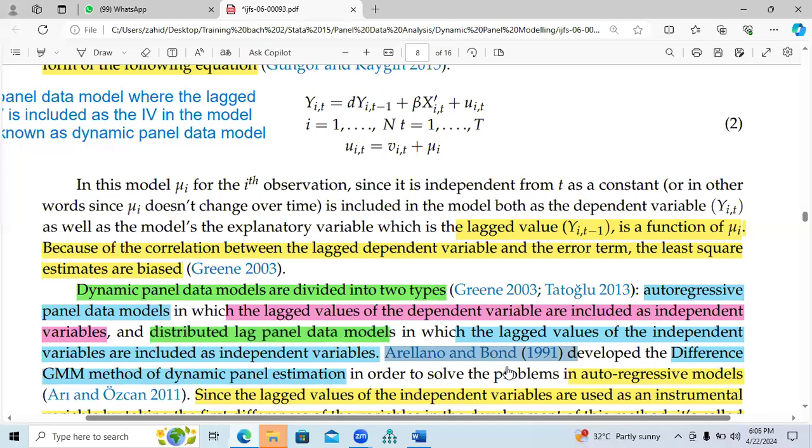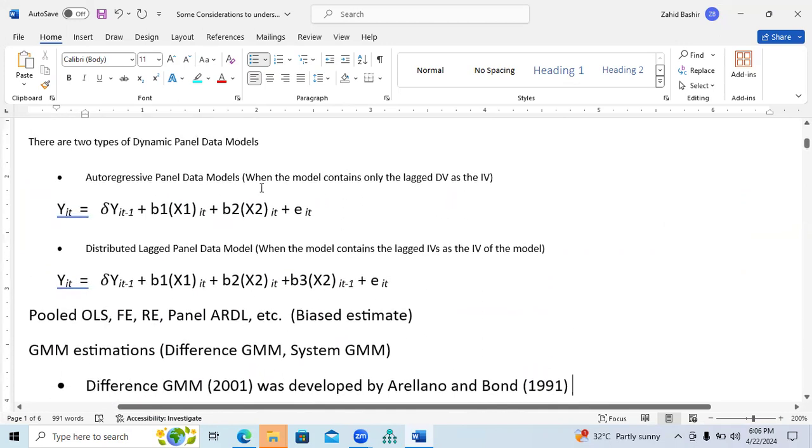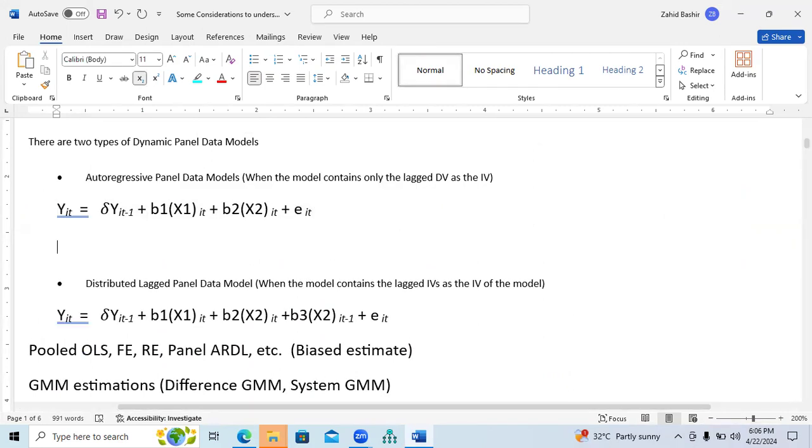While in order to solve the problem in the autoregressive model, always remember that if you have a model like the autoregressive panel data model, you are going to use the difference GMM, which was introduced by Arellano and Bond. So if you have a model like this, you need to confirm two more conditions.